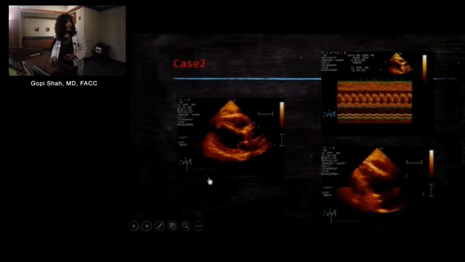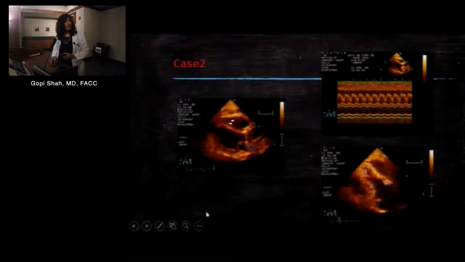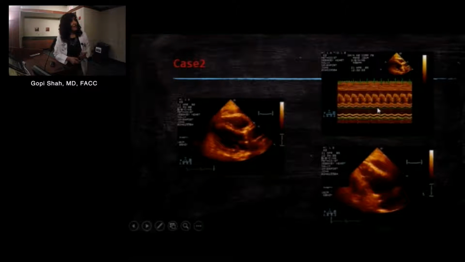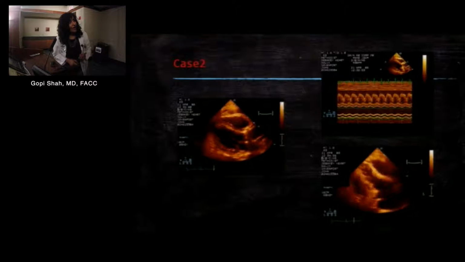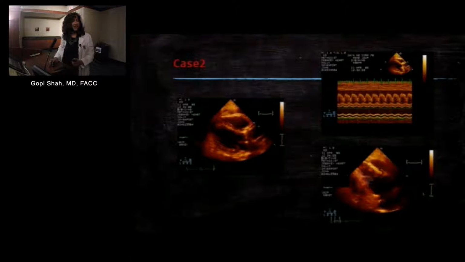This is very nice, classic. I think anyone who sees this will know what we are looking at. And here you're seeing beautifully the invagination, or the collapse, of the RV with an anterior pericardial effusion. Beautifully seen here on the M mode, the RV diastolic collapse. Frame rate is much higher for the M mode, so sometimes if it is not as obvious as this and it is very subtle, you can use M mode to pick this up.